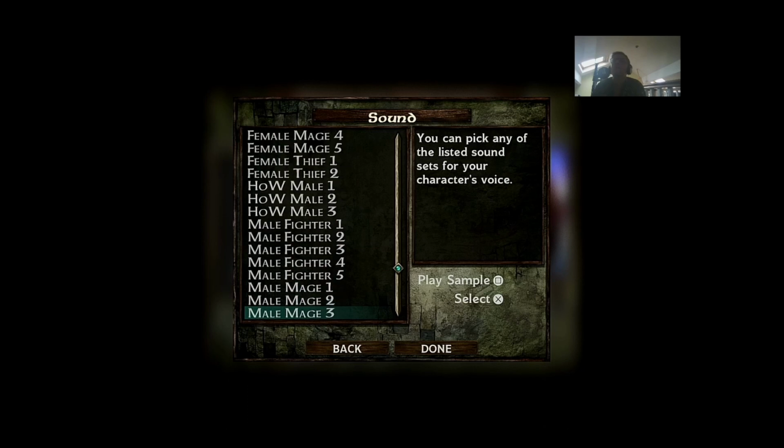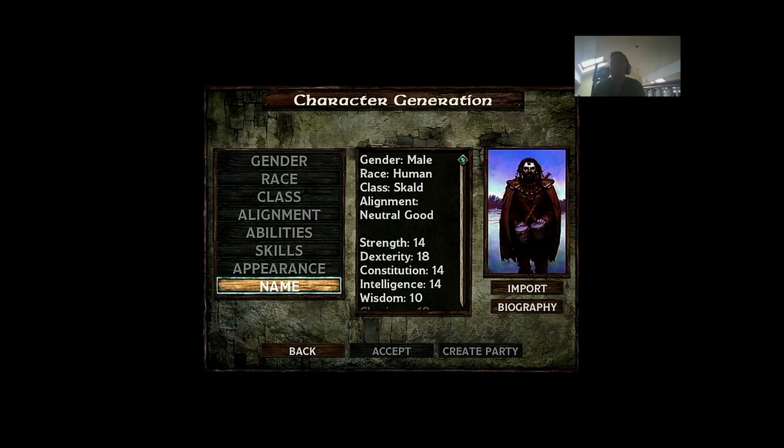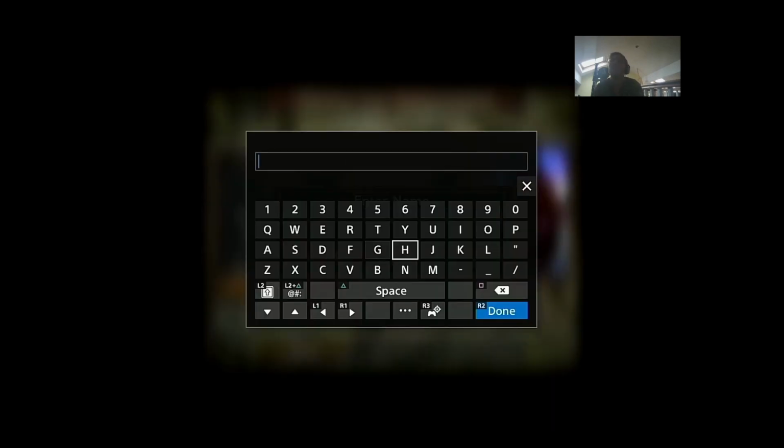We need like a dodgy sounding male. Well, looks like I'm gonna attack. Yes, we must halt. Let us continue. Yeah, that'll do. I don't think I've ever used that voice before. Eddie.